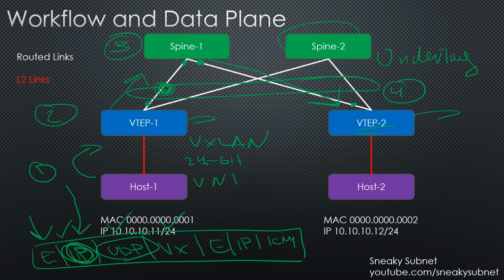For now, you can safely compare it with VLAN ID. In the same manner as we have VLAN 10, VLAN 20, VLAN 100, we would have VNIs. So basically, VNI is the identifier inside VxLAN networks, and in regular networks, that identifier is the VLAN ID.